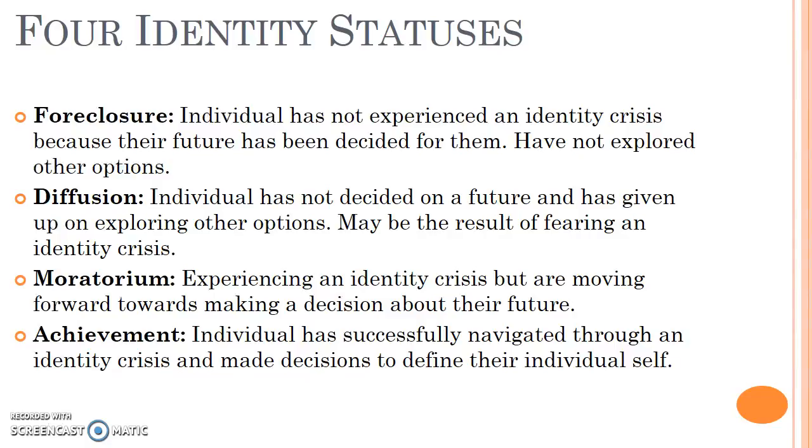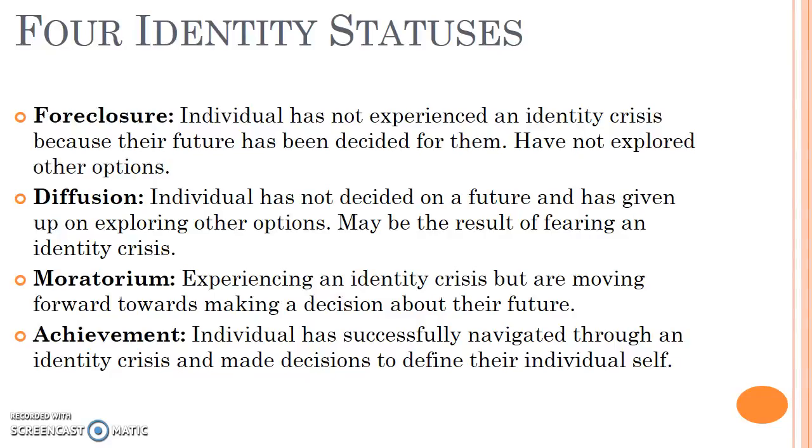The next one that we could find ourselves in is moratorium. And I think this is a really common one for a lot of people. They experience an identity crisis, but they're moving towards resolving and making decisions about their future. So they are beginning to recognize what they value and what they believe for themselves and perhaps the world that they find themselves in. And they're coming to terms with those values and beliefs.